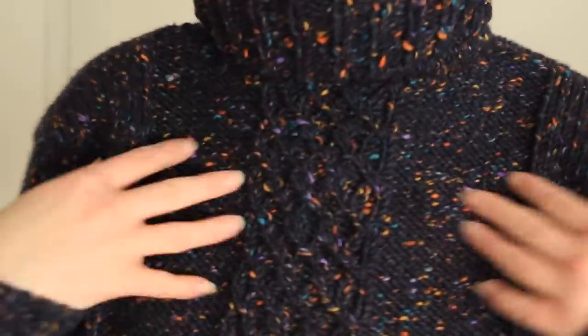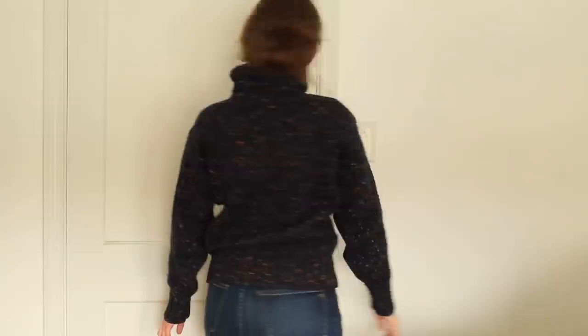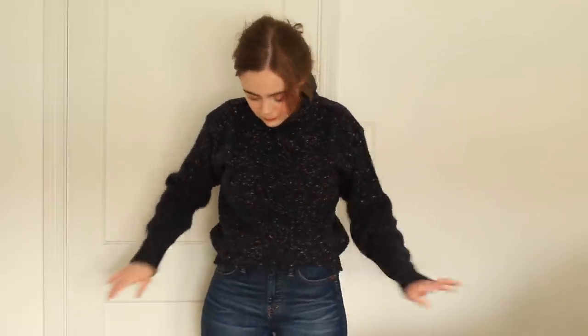I got this one for I think $45 including shipping. I love the little flecks of color within it — definitely has like a cable knit vibe on the front and it's certainly more chunky. This is definitely not a sweater that is really going to compliment every curve on your body, but I don't mind that — I really like it. And this definitely isn't the softest sweater either, but some wool sweaters are a little bit itchy and I don't find that this one is. Honestly, look at LL Bean sweaters, look at Cabela's sweaters — I recommend that as well — and also look at Polo because Polo does a lot of nice wool sweaters. I love how stiff this turtleneck is — I really like a good chunky turtleneck.